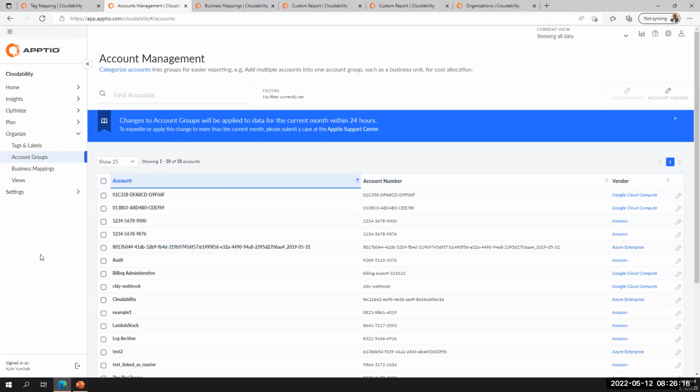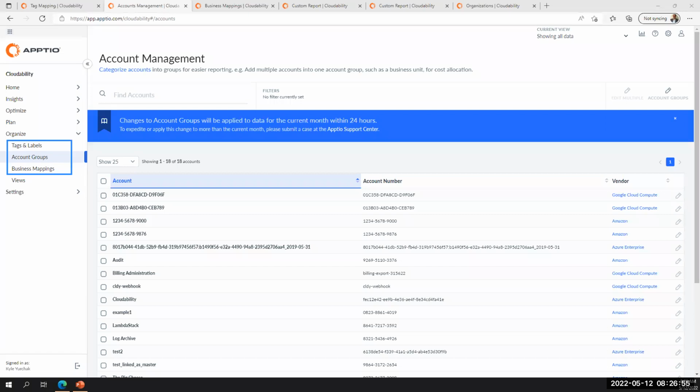Cool. So I want to take one quick step back, and then we'll get into business mappings in a second here. What I do want to point out, yesterday we talked about gotchas, right? So Dan, you brought up, what if they change their tagging strategy? What if they change the logic? Where the gotchas are has to do with the processing. Some of these tags are coming in from bills, others are stored within Cloudability, business mappings are stored in here, account groups are stored in here.